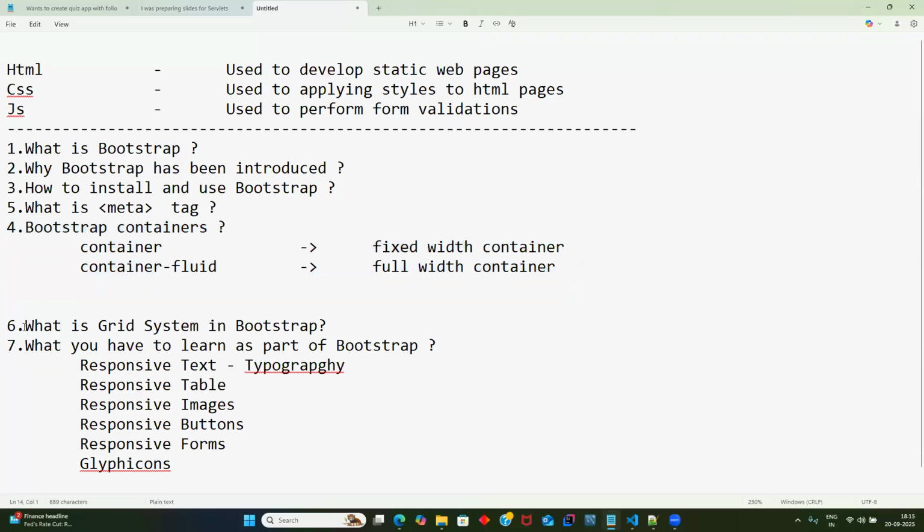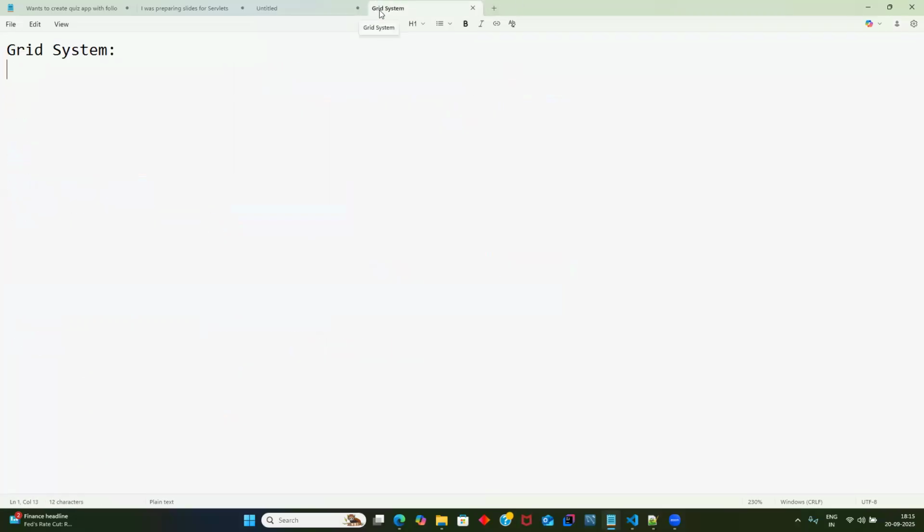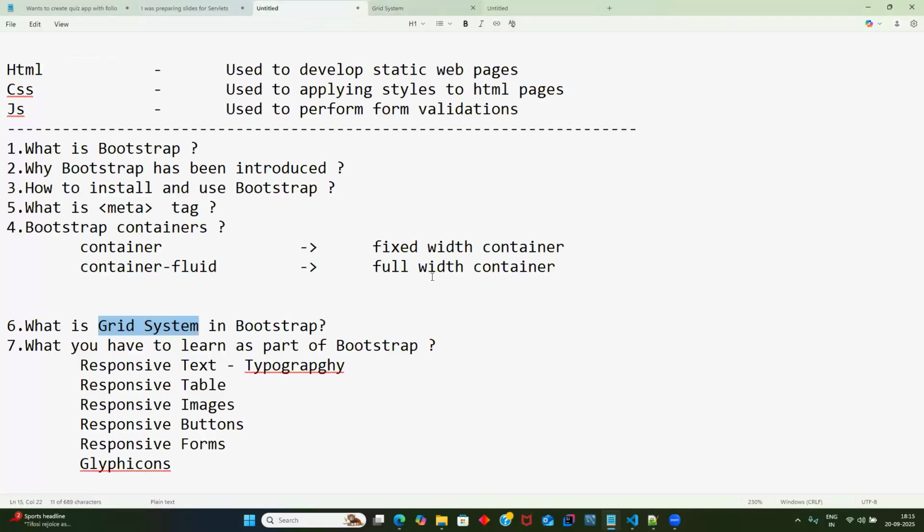Okay, now guys, I'll be going with the grid system. I think you're all in sync on whatever concepts I have explained so far. Now, guys, I'll be discussing the grid system, and it is one of the key concepts in this entire workshop. The next 10 to 15 minutes on the grid system are very important for the entire workshop, guys.